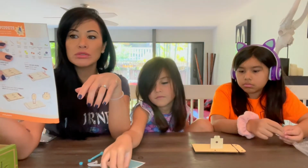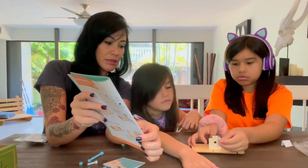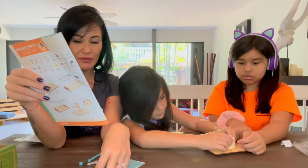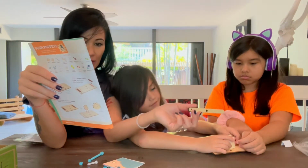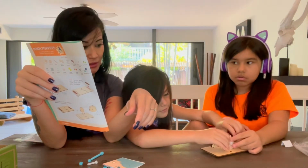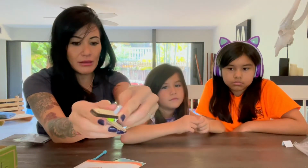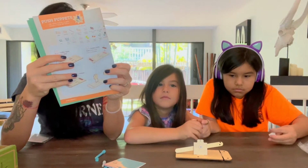Push the long white bolt into the support piece. The long white bolt. Push it into the little hole. Very good. And then slide a spacer onto the bolt. All the way in. Very good. Slide the lever into the bowl. Yeah, put it in there. Wait, hold on. This little part has to be up. Now slide another spacer.